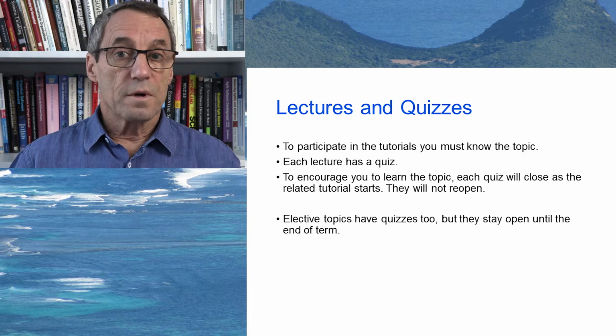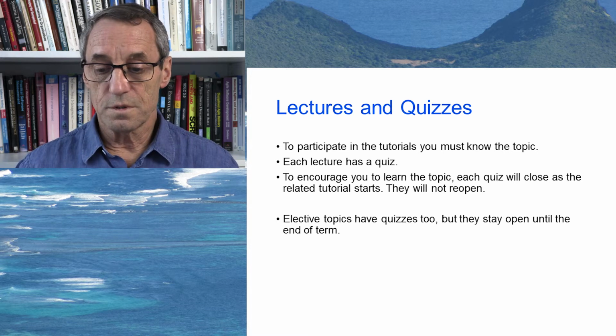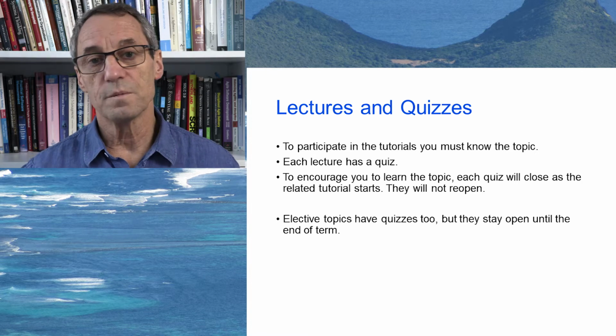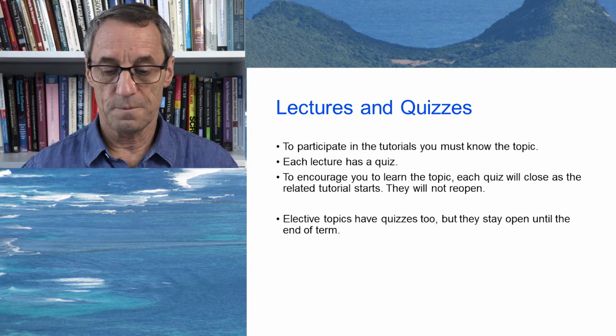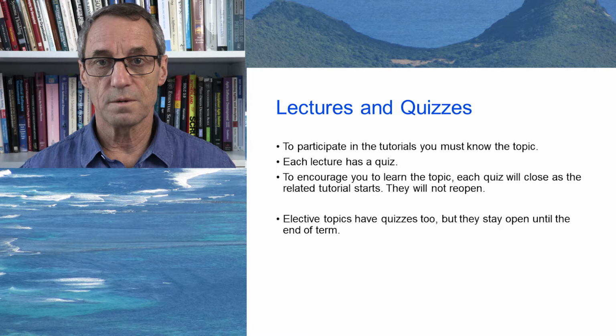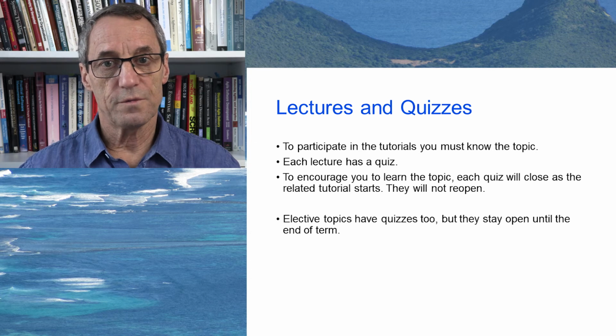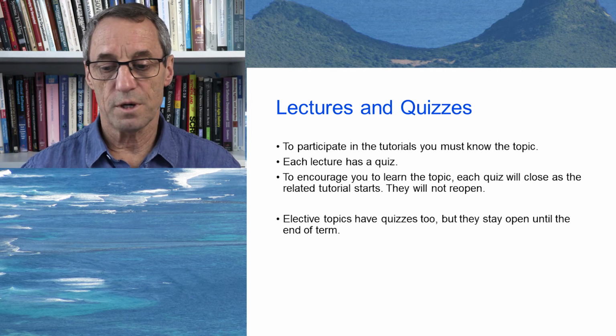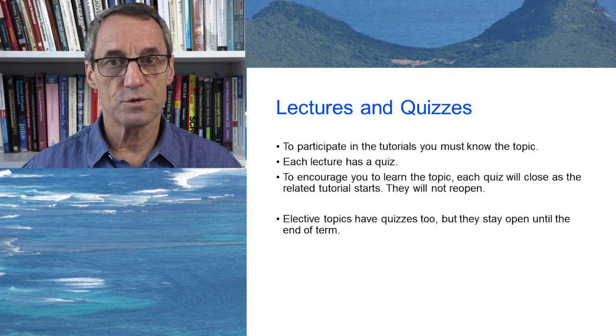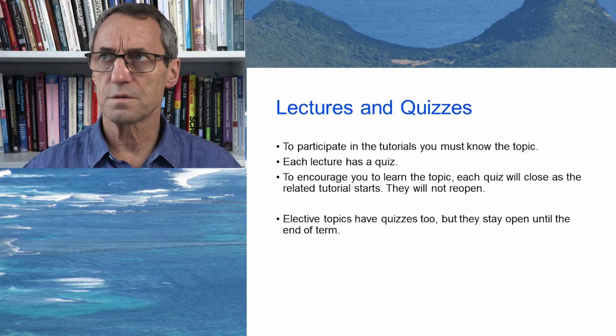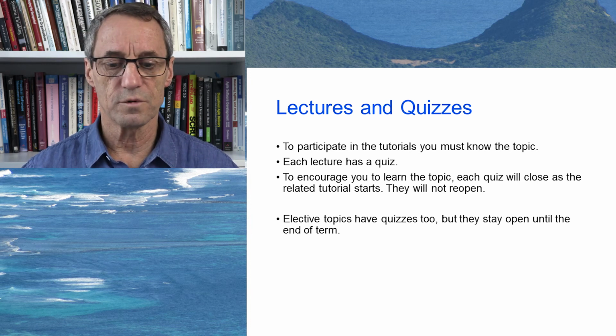Elective topics also have quizzes, but because the elective topics are done pretty much in your own time, and there's no particular sequence to them, those quizzes will stay open for all of the second half of the term, and they will shut down on the last day of term. So midnight Friday, I think it's October 11 or something like that.